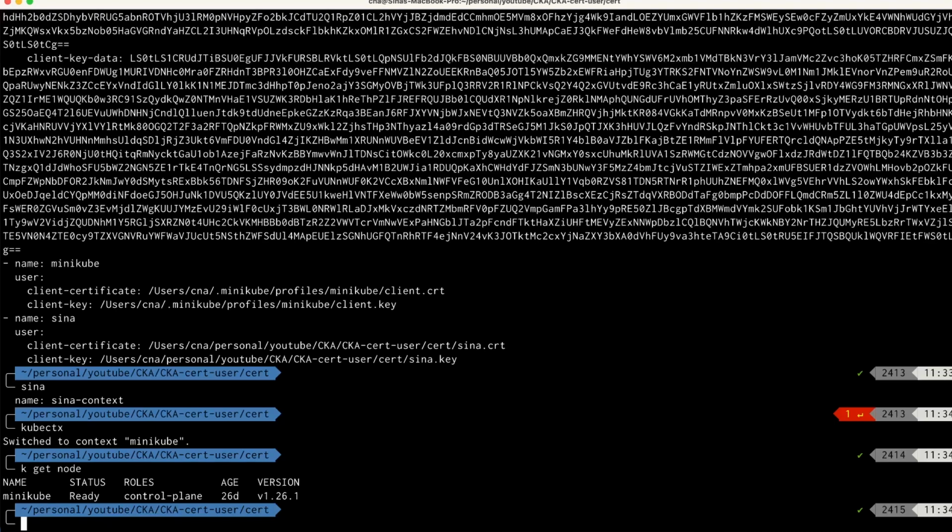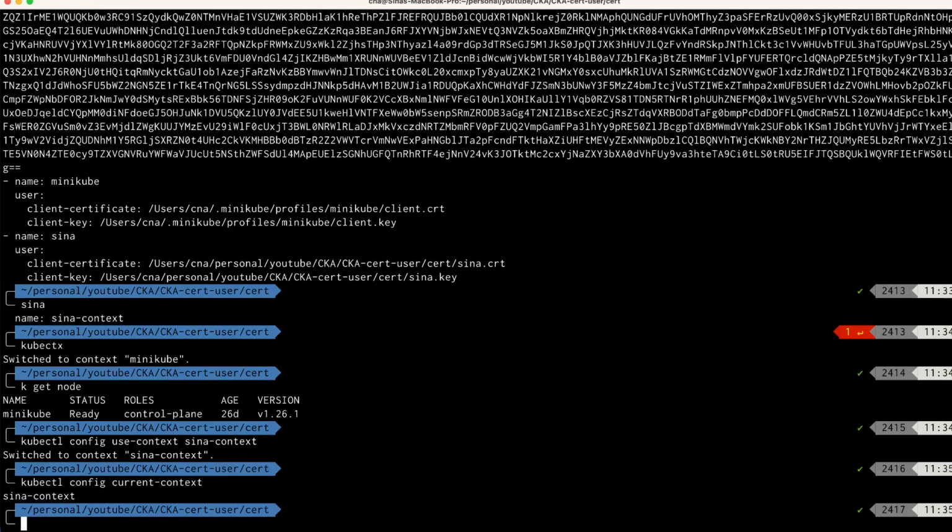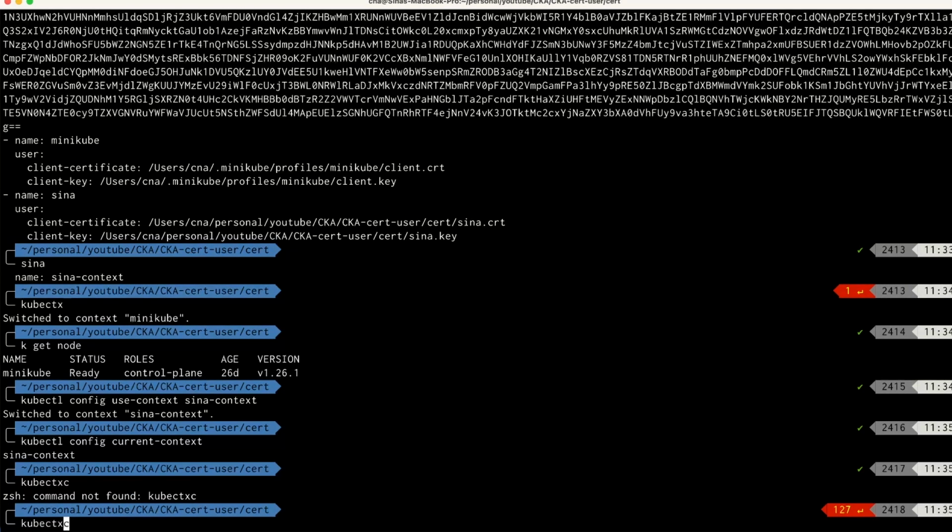In kubectl, we need to say kubectl config use-context, and that's sina-context. I can check my current context here first. That's sina-context. If I check in kubectx, okay, you can see that I'm in the sina-context.